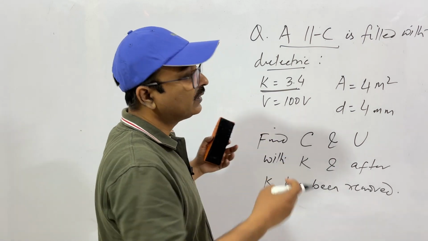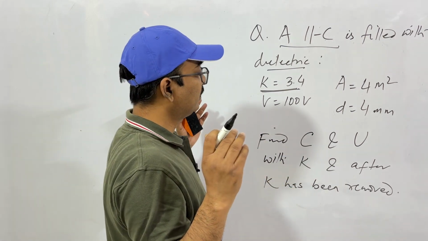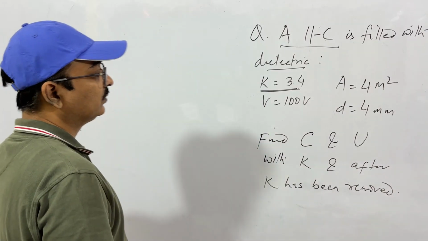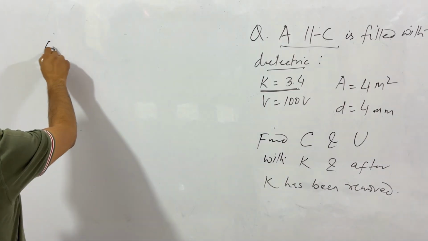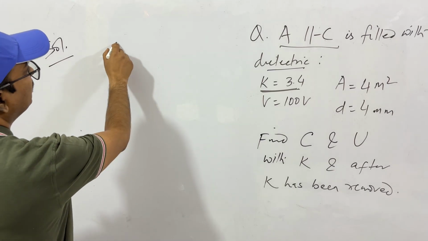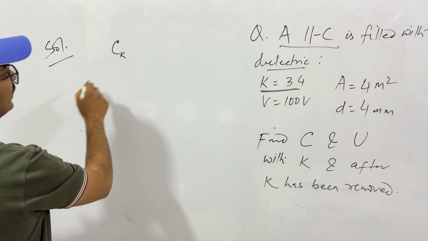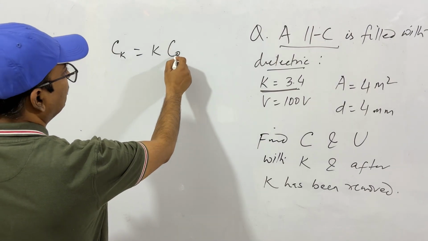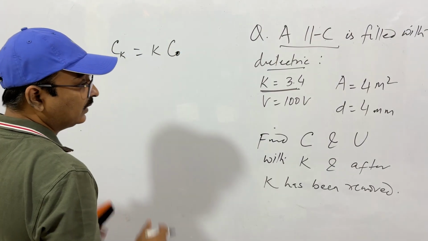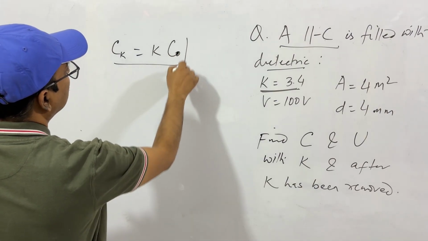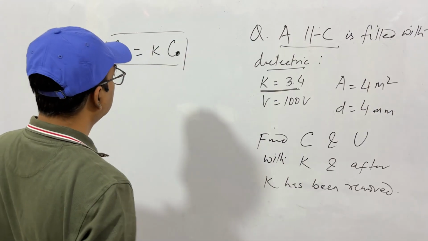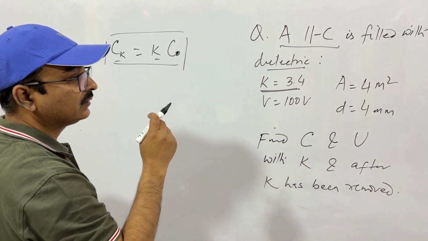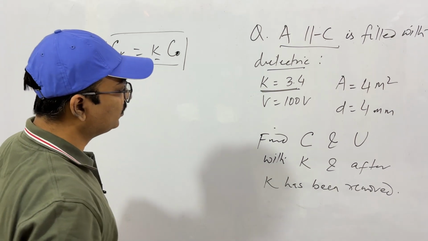Second part is, we remove the dielectric from the capacitor, leaving everything as it is. Now what is the capacitance and what is the potential energy? Let's see. Capacitance with a dielectric is equal to K times the capacitance with vacuum inside the parallel plate capacitor. So this is the relation. We have seen several concepts, so this is very easy. Because the electric field gets divided by K, E0 by K, this is proportional, and so we get this.